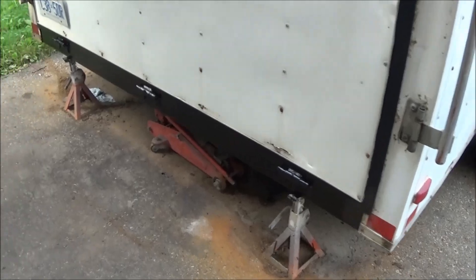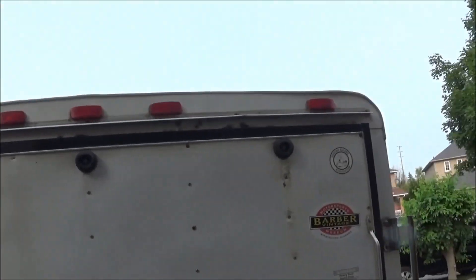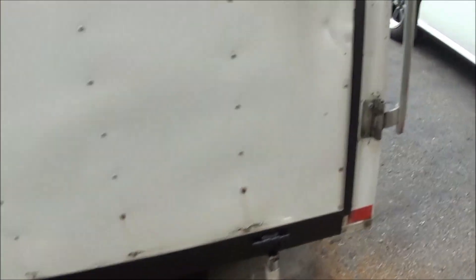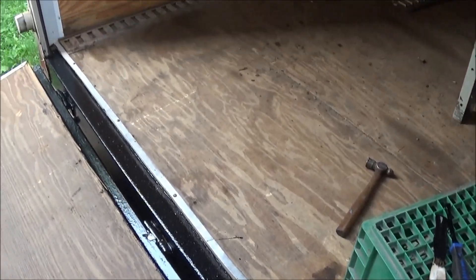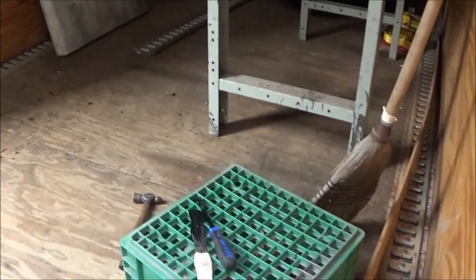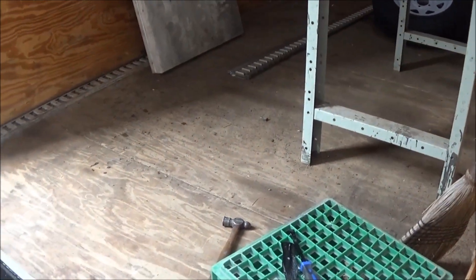Here's the finished product as far as the painting is concerned on the black bits at the back of the trailer. We've done all around the outside, which looks much better. Dropping the tailgate — we've done the inside rails and the back here as well. This was the rustiest bit, and that definitely looks much better than it did. Job one is done on the trailer. We'll move on to cleaning the wood surfaces inside, then buy that deck and porch paint and give it a coat of silver or grey.